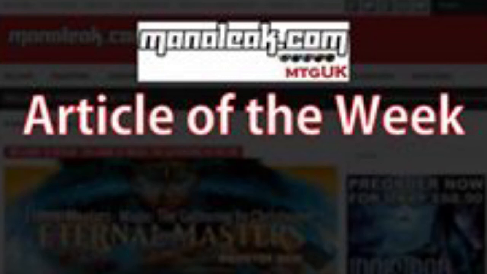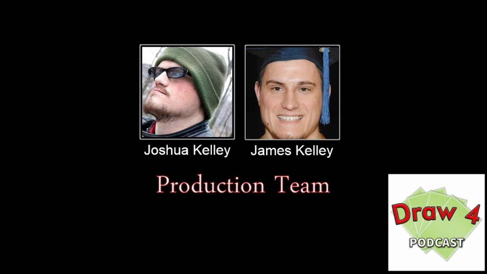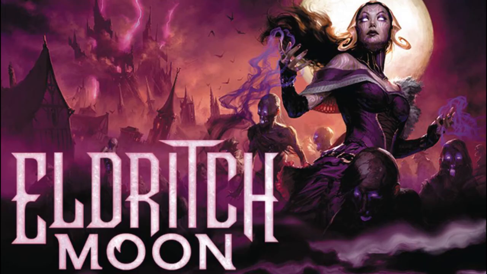The article of the week from ManaLeak is "What Are the Roles of Positive Thinking and Critical Thinking in Magic: The Gathering?" by Graham McIntyre. This article was actually pretty thought-provoking, considering recently I had been going to some Modern tournaments, and even more recently, this past weekend, with the pre-release from Eldritch Moon, I was in a bit of a pickle because I didn't really pull a lot of good things. I was doing good, but I just wasn't able to finish the job.